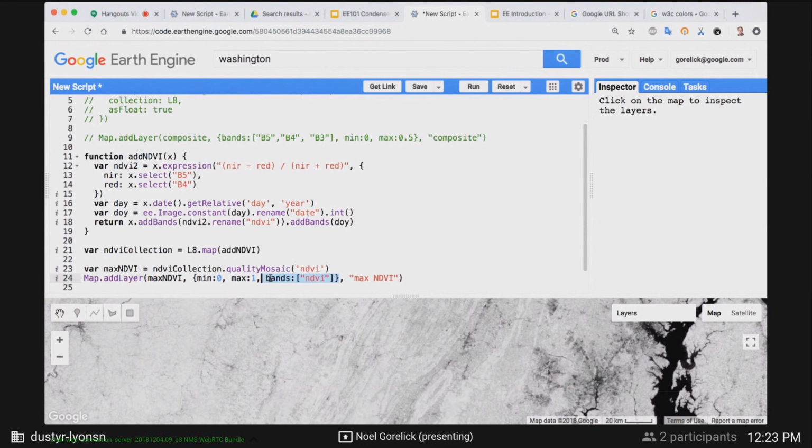Your max NDVI for each pixel and selects all of the values of that singular max pixel. Okay. Yep, exactly what it does.